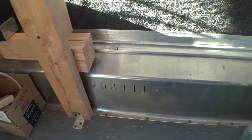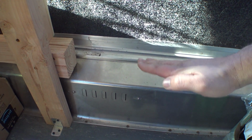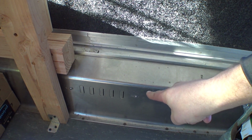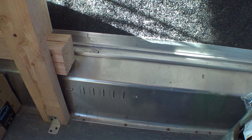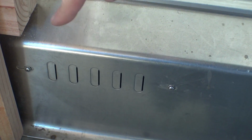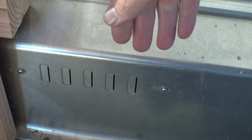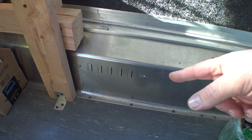As far as these little side panels go, you can see there's some little vents here, but these are on the upper portion. So in a few places where the seats used to be, we've got these adjustable sliders. So I'm going to go around and close all of these. You can see there's a little screw there, and this panel slides back and forth. So when the heat's on, it would be forcing air out through here. Let's go look at the ones in the back.